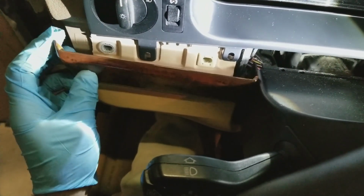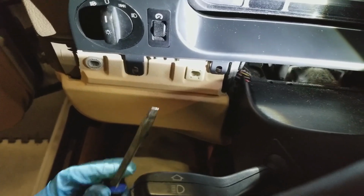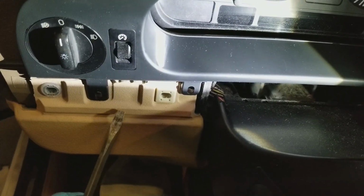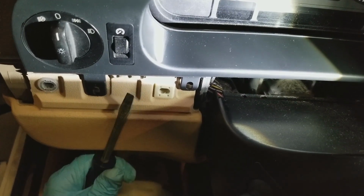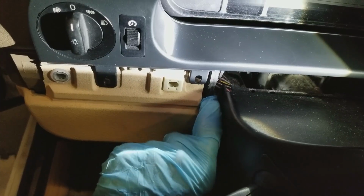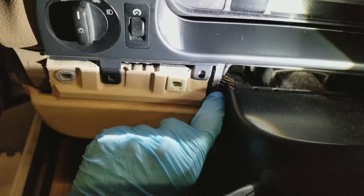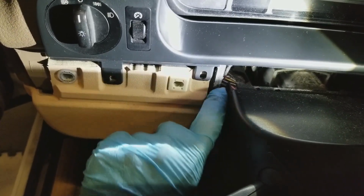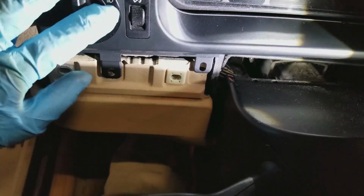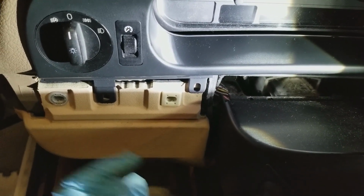So what I learned at the junkyard, I kind of figured out what not to do, at least. Just imagine that's there. If you have a screwdriver, or I was trying to use the interior tools, but they weren't even strong enough, if you reach underneath and then pry, where you're pushing down and the top of the screwdriver is coming at you, what's going to happen is my beige interior here is going to pull at you. There are normally screws here at this point, so you're pulling against these tabs, and this of course would be secure, so you could potentially pull the tabs right off, or at least start them to crack, even if the screws are in there. This is solid.